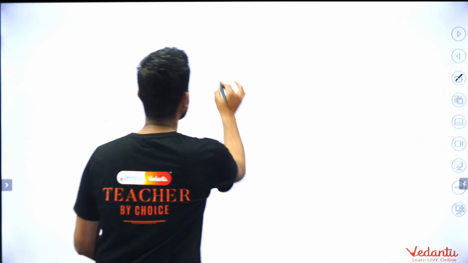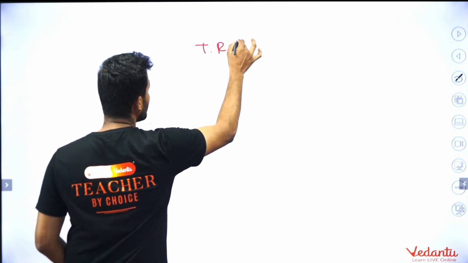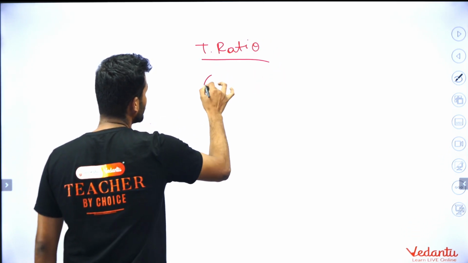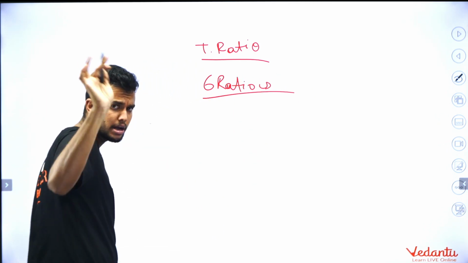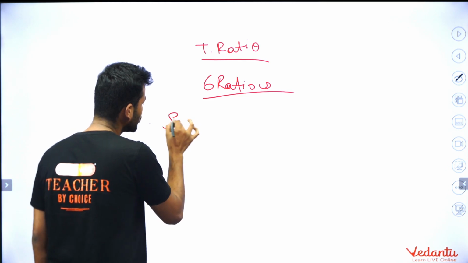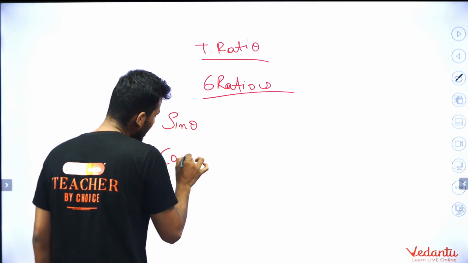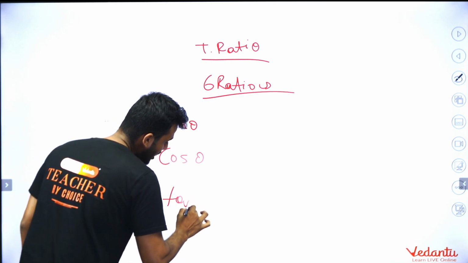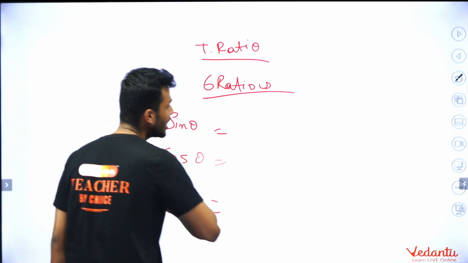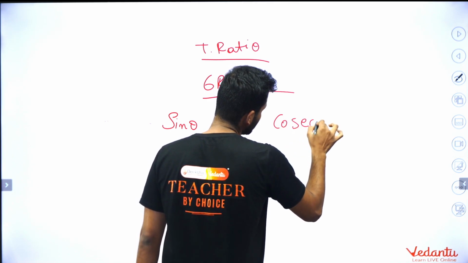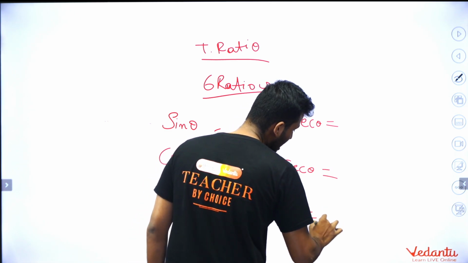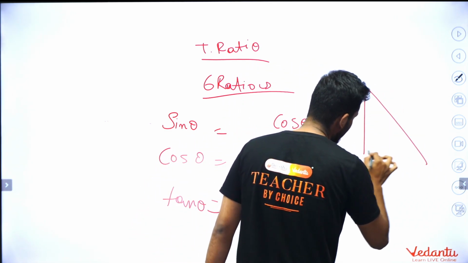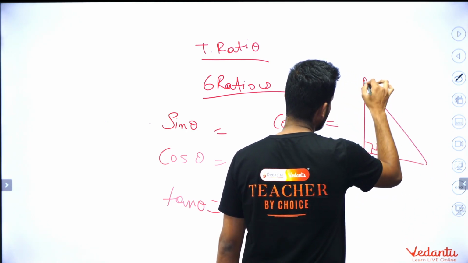Okay. What are trigonometric ratios? Here some important TR ratios are there, or trigonometric ratios. We have a total of 6 ratios, students. It is very important. Please memorize these ratios. Very simple. We have 6 ratios: sin theta, cos theta, tan theta. If you write these 3, you can easily write the other 3: cosecant, secant and cot.